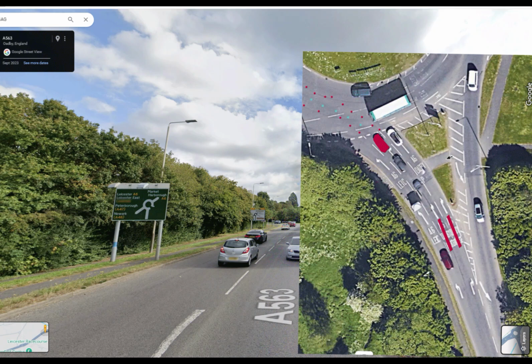To take the second exit on the right, first we have to figure out which lane to use. When you approach the roundabout, if you look at the picture on the right side, you will see the road layout. On approach to the roundabout there are 3 lanes, and if you look at the arrow markings, the first lane is for left only, and the middle lane and the right lane, which is the third lane, are both marked with the right arrow.